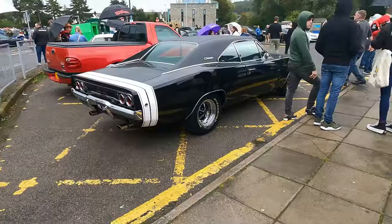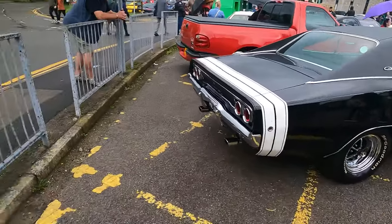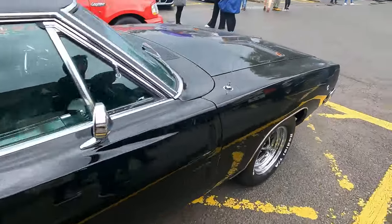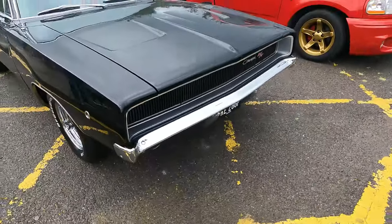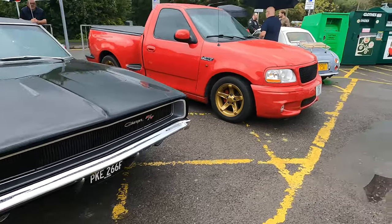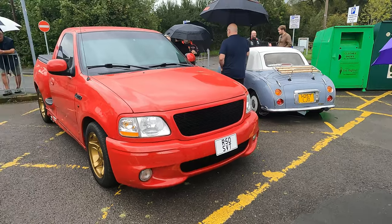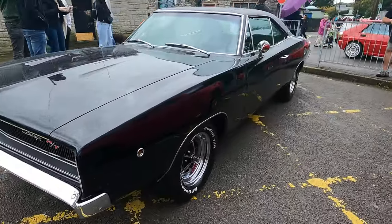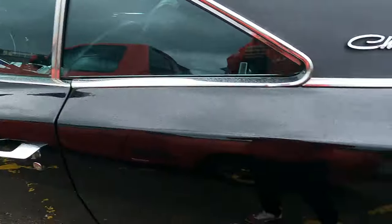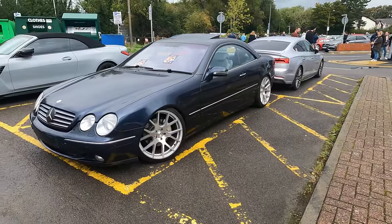There's a lot of showstoppers here but Tom spotted this from all the way up - you cannot deny, you can't miss a Dodge Charger in black, the correct colour. The size on these things next to an F-150 as well. The variety is incredible - you've got it parked next to a Nissan Figaro that looks absolutely tiny. But the presence of this thing in person is just absolutely insane, and to see one in this condition in this country is pretty special.